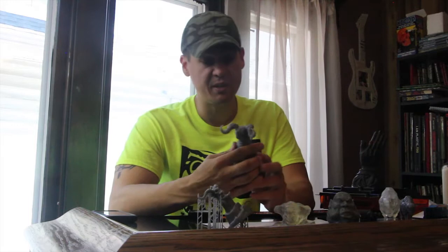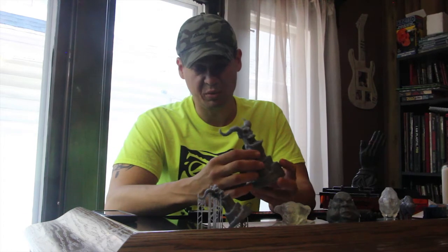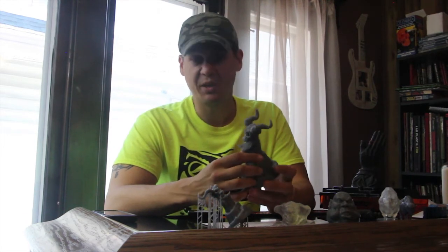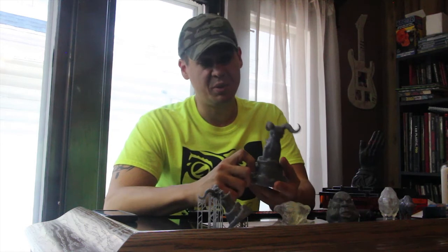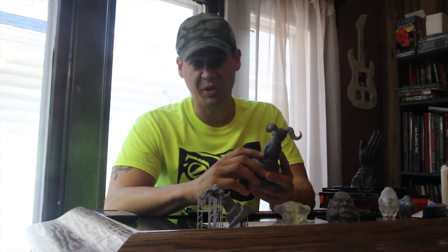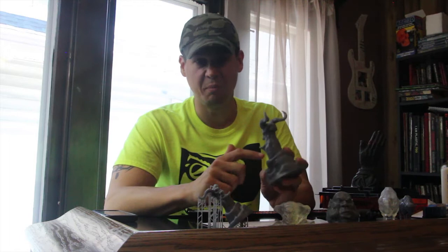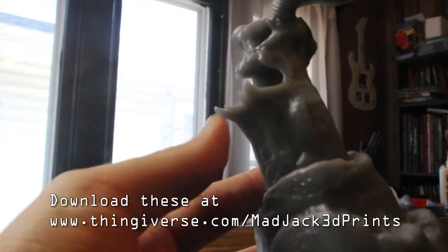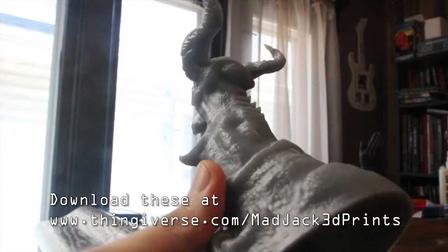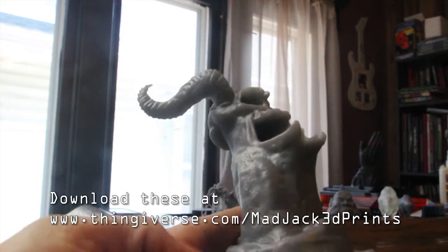The resolution on this — the prints are just gorgeous. I print at medium resolution and I've just never seen detail like this; they're absolutely stunning. I do a lot of detail work in ZBrush, and on FDM printers none of the detail comes through. This thing picks up every bit of detail that you put in your model. I've only printed a couple at high resolution and it's absolutely mind-blowing. There are tiny tiny little crevices in this model — you can see them right there. This thing is just amazing.